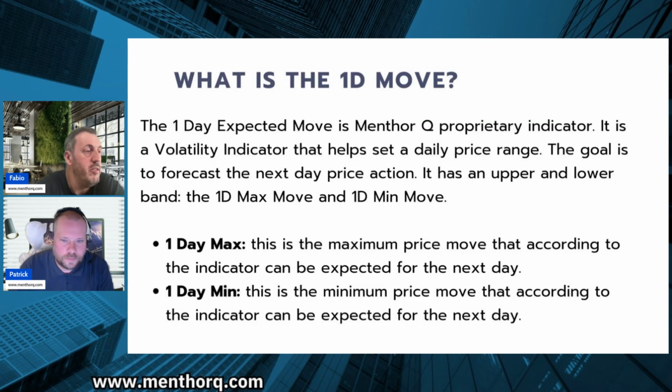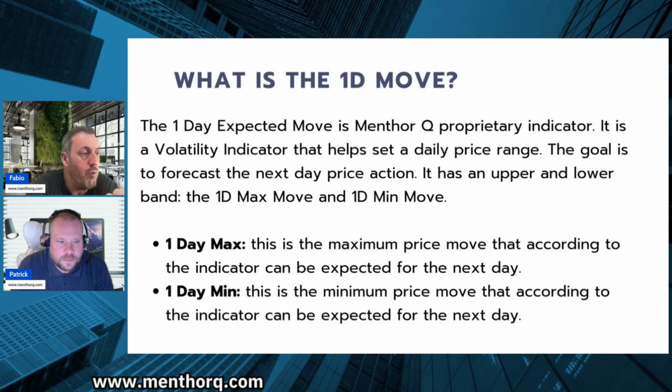So what is the one-day min and one-day max? The one-day expected move indicator is our proprietary indicator, and it's kind of like a volatility indicator that helps you understand the daily range for the price. So where could the price move within the day with a high level of accuracy? The goal is really to forecast the next day's price action.